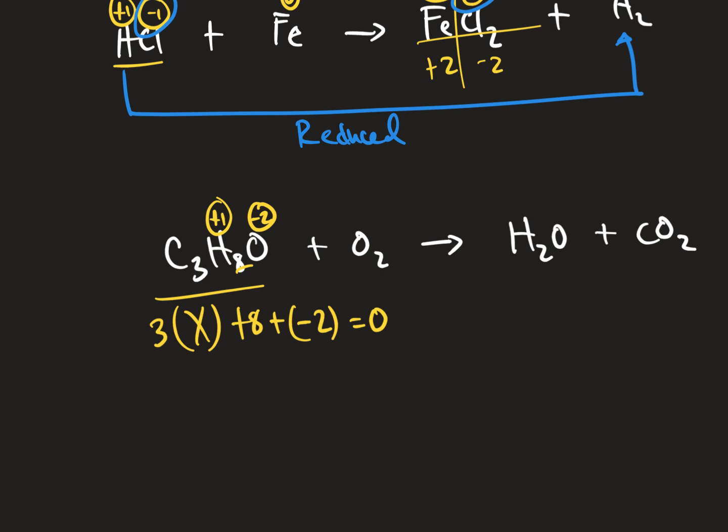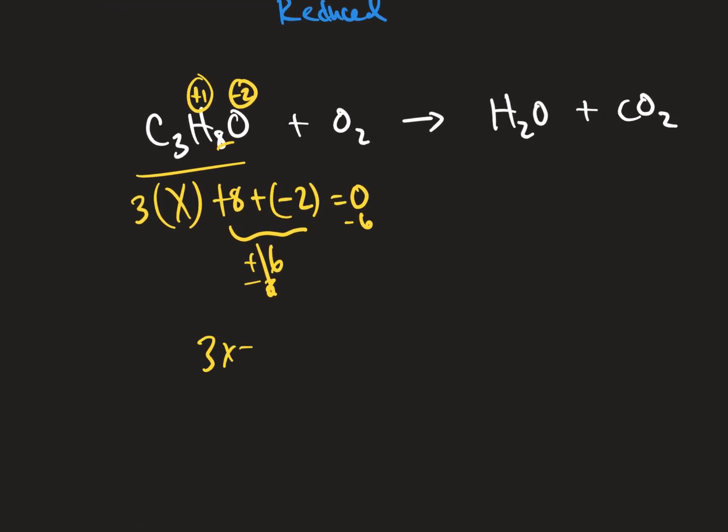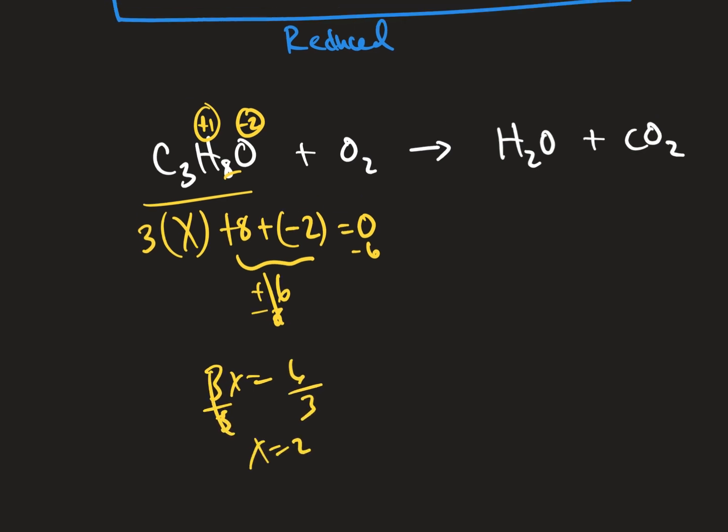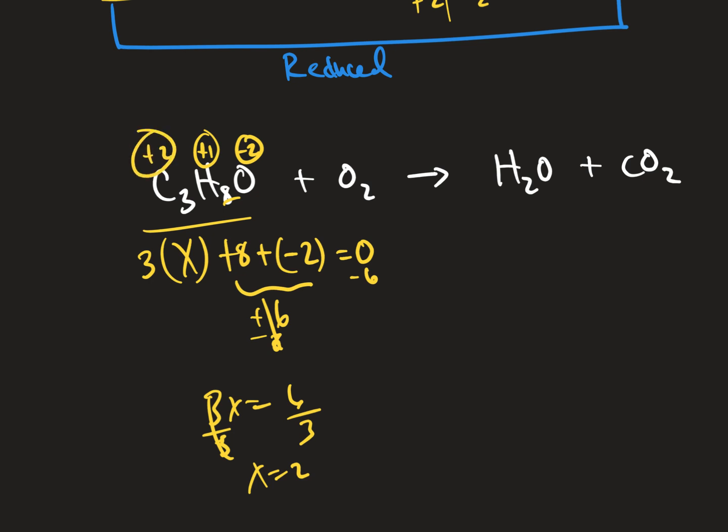Okay? All right. So let's do the algebra. We have 8 and -2 make +6. We subtract 6 from both sides. Oh gosh, this one isn't a tricky one. We subtract 6 from both sides and we get 3x is equal to 6. Divide by 3, we get x is equal to 2. That means the oxidation number of carbon is +2. Well, let me change this for you. I want a hard one, one that looks icky. I mean, that was the hardest one so far, right? Do you have a question on that one?